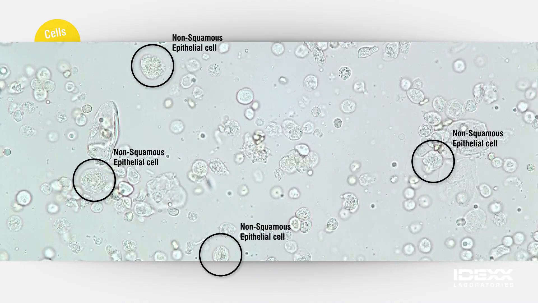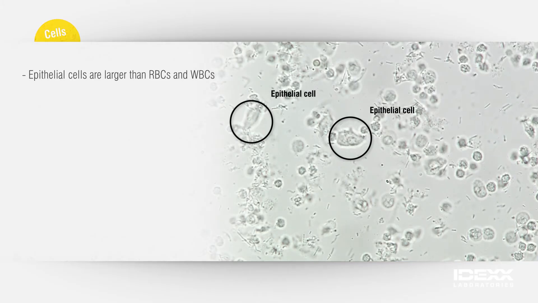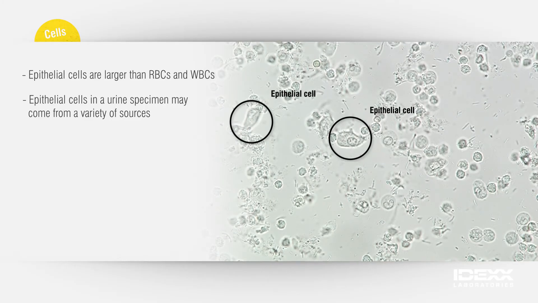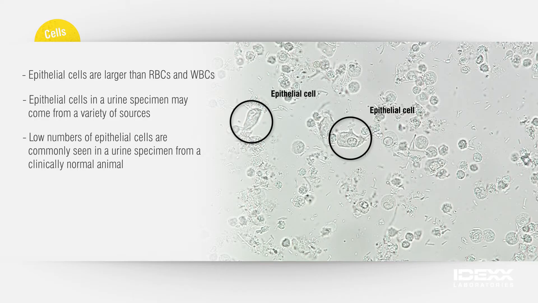In this video, the granular cells larger than the predominating white blood cells are non-squamous epithelial cells. In this case, the non-squamous epithelial cells are transitional epithelial cells. In contrast to erythrocytes and leukocytes, epithelial cells are larger and more variable in size and shape. These cells originate from a variety of sources and their presence may be dependent on various urine collection techniques. Low numbers of epithelial cells are commonly noted in the urine sediment of a clinically normal animal because of normal sloughing of old cells from the various epithelial surfaces. These cells can originate from numerous sources in the urogenital tract, including renal tubules, renal pelvis, urethra, urinary bladder, and external genitalia such as the vagina and prepuce.